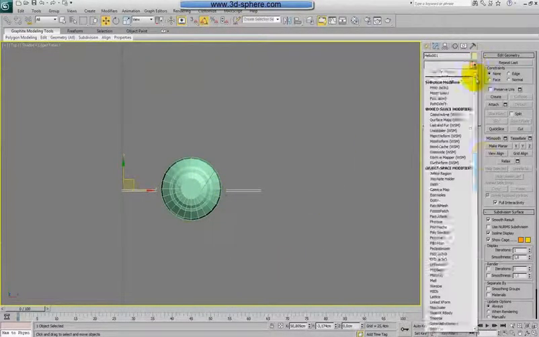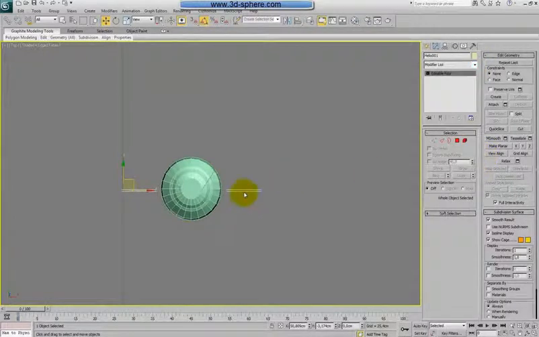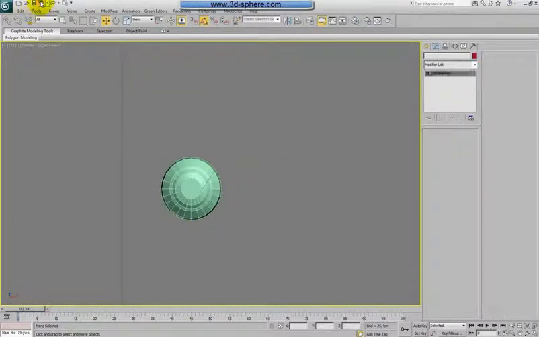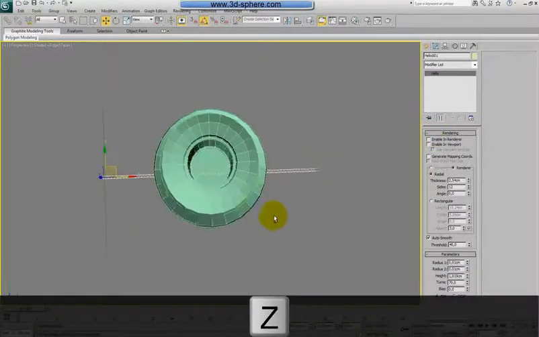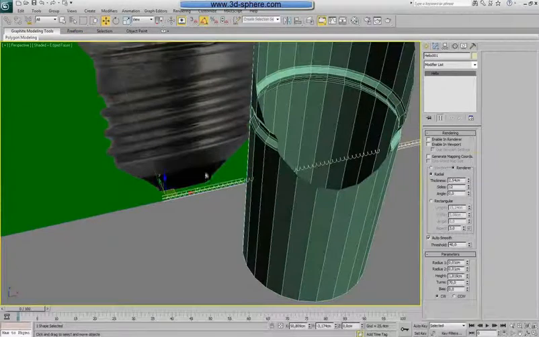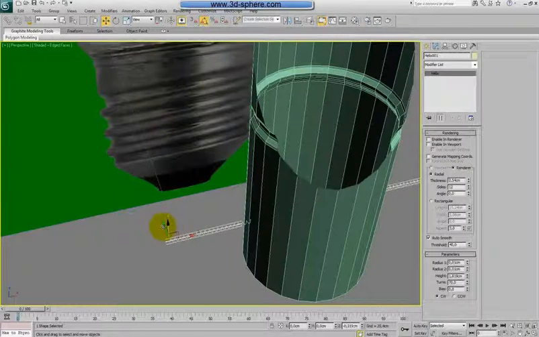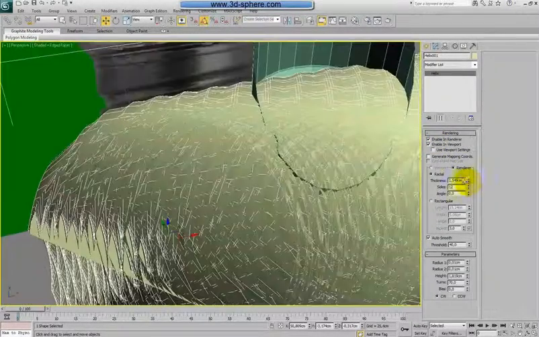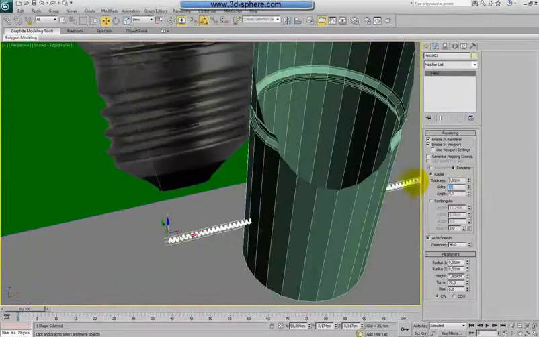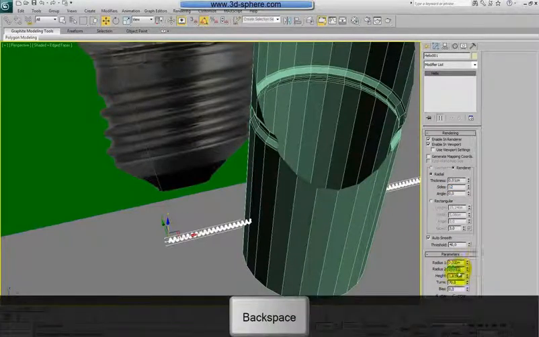edges we have. So I'll convert this to poly, which was probably a bad idea because I lost that. I will not convert this to poly. I will turn on this, let's say from perspective, just to see. Generate in here and here, and now I will make this bigger.